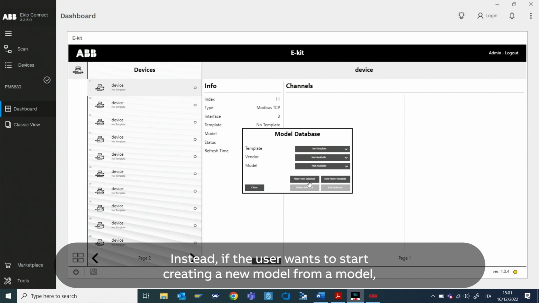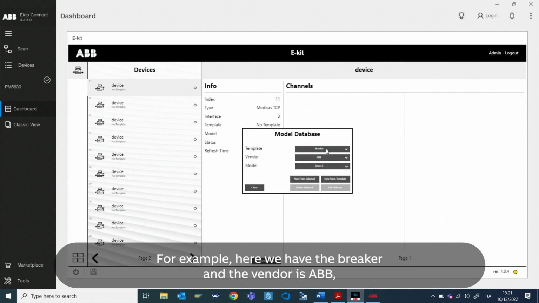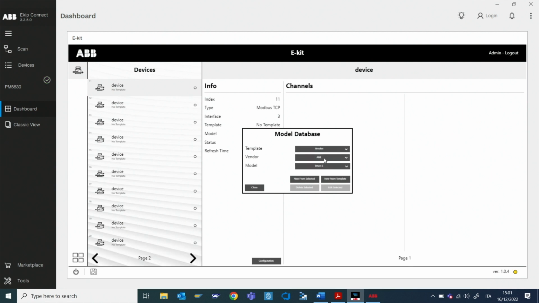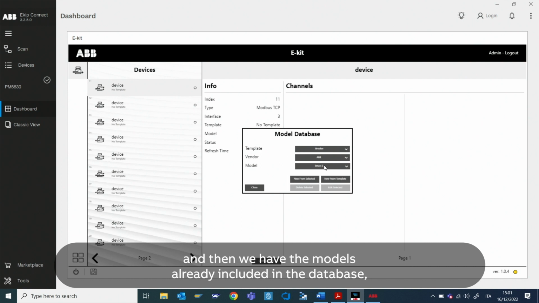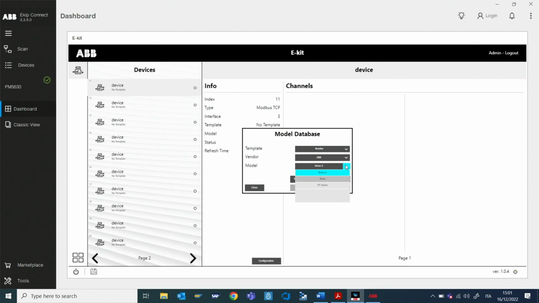Instead, if he wants to start creating a new model from a model, then he has to click on new from selected. And here is the list of all our templates. So for example, here we have the breaker and the vendor is ABB, and then we have the models already included in the database, and the user can select among these different models.